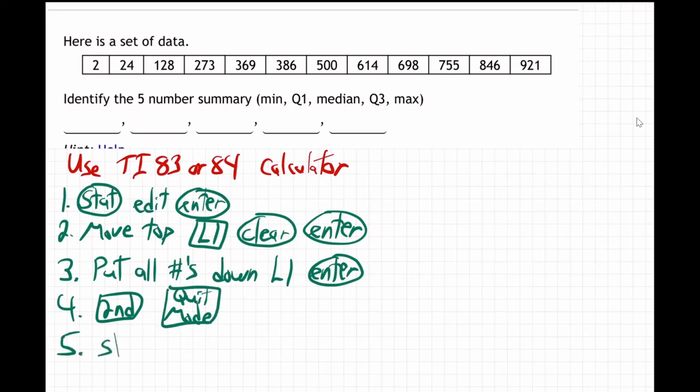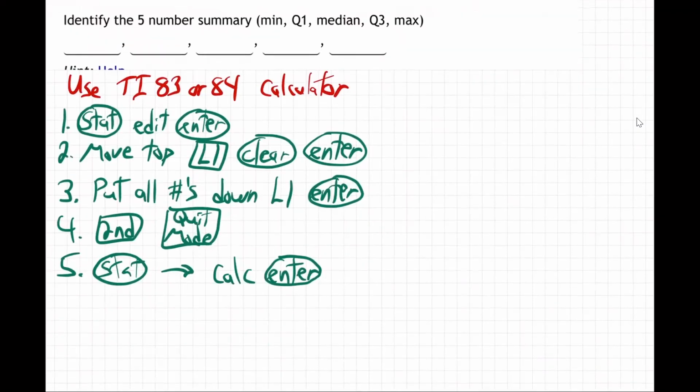Step 5, hit the stat button again. But this time, you move over to the calculate menu and hit enter. One of two things will happen.